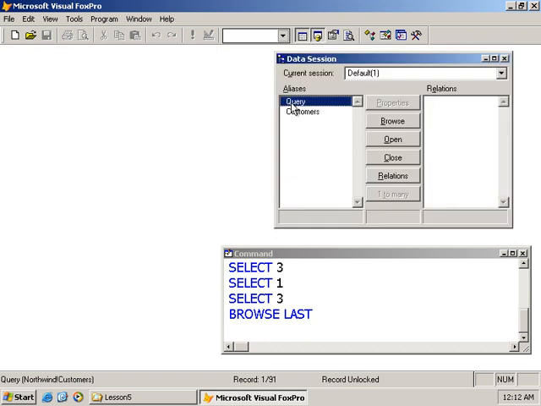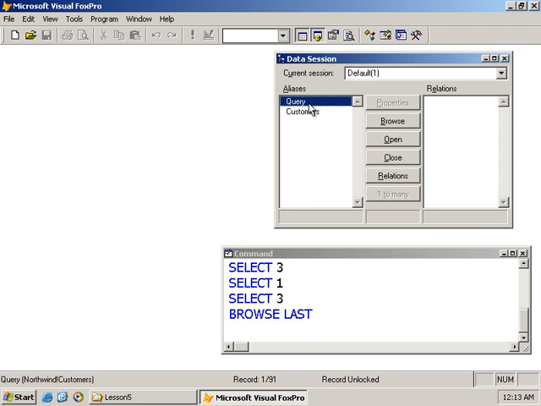When I close this table, when you close a cursor, Visual FoxPro automatically deletes the file that is created on disk if one is created. We never know exactly what it's doing. This could be in memory, and so a physical file may not necessarily exist, but we can rest assured that when we create a cursor and we close it, Visual FoxPro will take care of cleaning up.